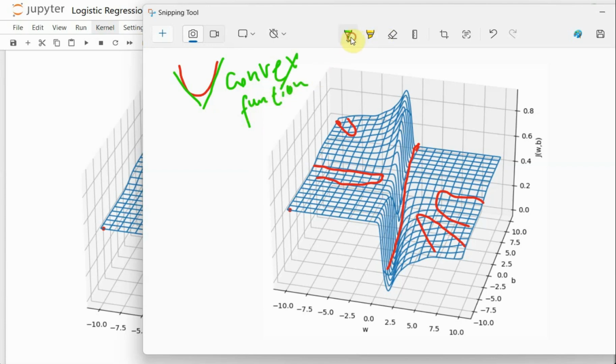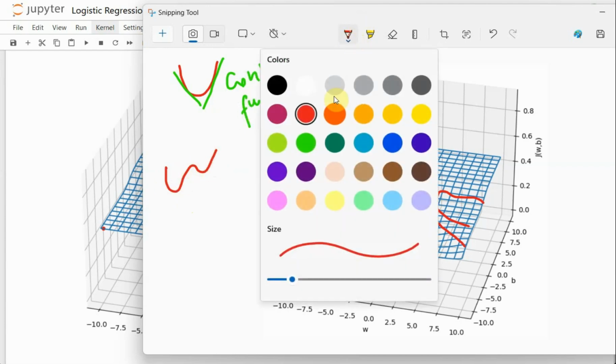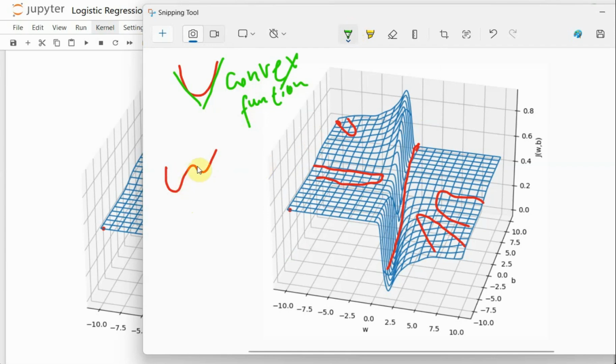Now let's consider a different function, let's say, which behaves like this. Now we can draw a tangent line which will actually split the function, by having some function values to the left of the tangent line and other function values to the right of the tangent line. So this function is called non-convex.